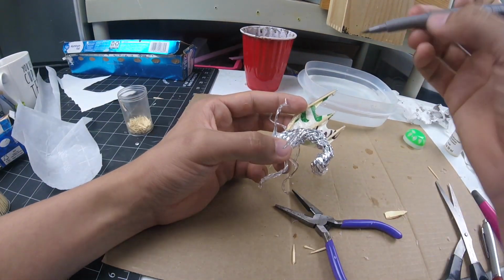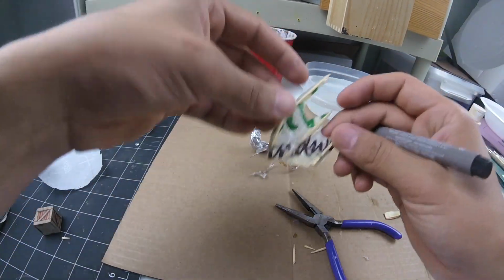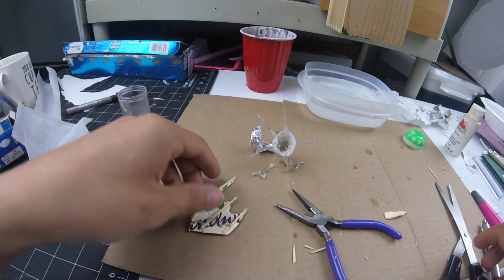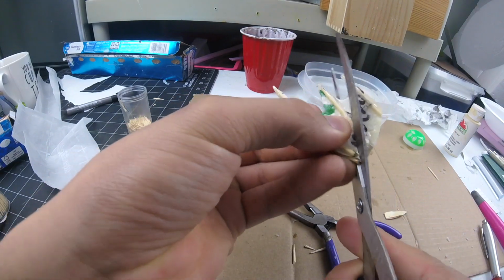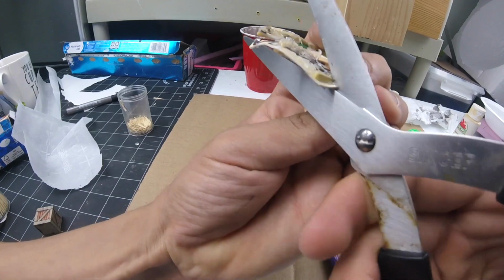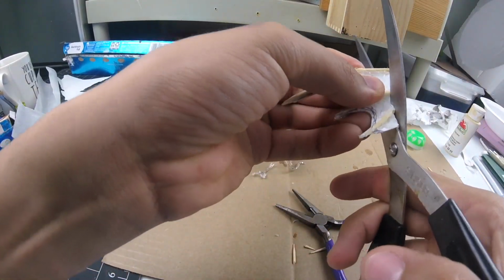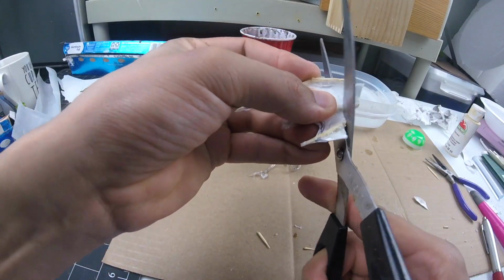Now let me show you why you want to cut this before you put the sticks in here. Cause this was, and I don't want to curse, but this is pretty tough to just cut through the toothpicks with scissors, and I couldn't really do it with other things either. It just wouldn't cut because of the glue. So I kind of struggled through this for a minute.